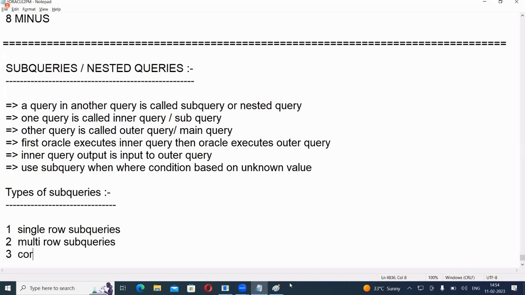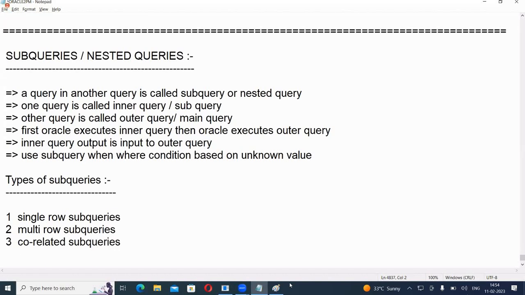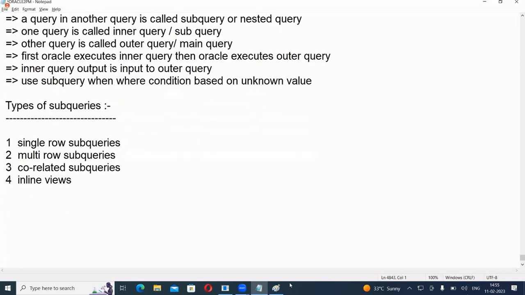Next one, correlated subqueries. Next one, inline views. And the fifth one, scalar subqueries. Single row, multi-row, correlated, inline view, scalar subqueries.